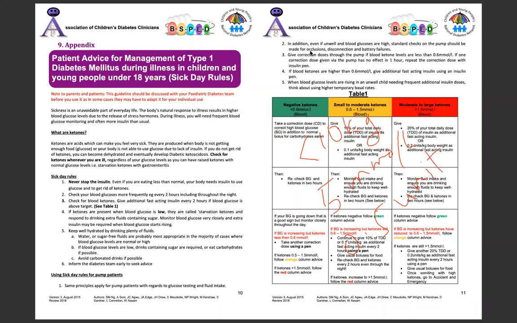This is similar to the sick day dose, but half of the sick day dose. The sick day dose will be a little bit higher. Why? Because with the sick day dose, the ketone body is rising. So the sick day dose is higher than the correction dose. The correction dose is half of the sick day dose. Okay, now we have discussed this one.